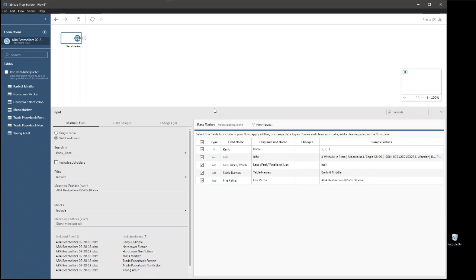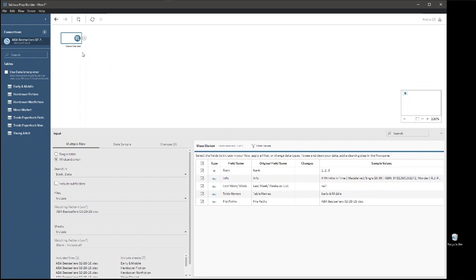Okay. Now that we've done our union, mass market doesn't work as a name anymore. So I'm going to right click that and rename the step. I'm going to rename it to Feb 28. A little more descriptive there. Okay, I could stop right here. I could take this and make an output, and I would at least have a unioned set of data to work from. So that's great, but we need to clean it.